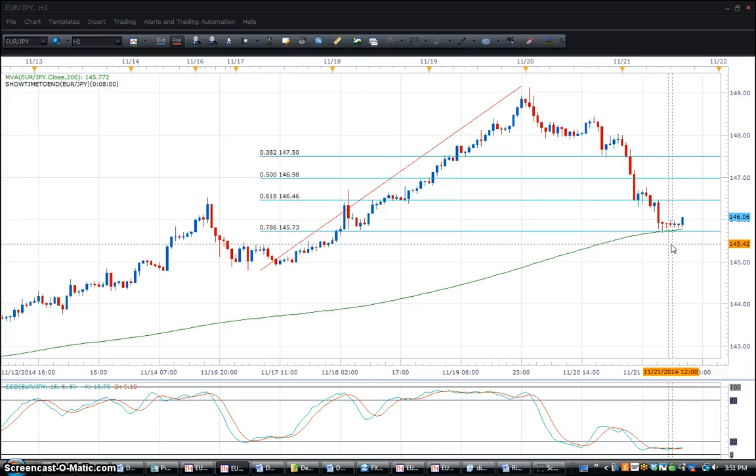Keeping in mind, this is a 1 hour chart, and the information that you see on a 1 hour chart is not going to be as valid as the information that you saw on a daily chart. Because in each candle here, we only have 1 hour's worth of trading information on the euro-yen pair. When we look at the daily chart, we've got 24 hours worth of trading data in each candlestick. So you're going to be getting much more valid information off the daily chart because it's got more data in it than does the 1 hour chart. Something always to keep in mind.